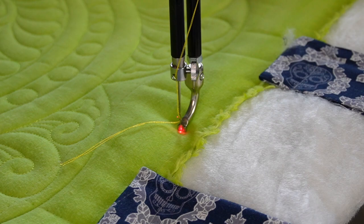All right, before we start stitching, we want to check our tension. I've already cleaned my bobbin. I used my favorite new gadget, what is this? My mini electric air duster.